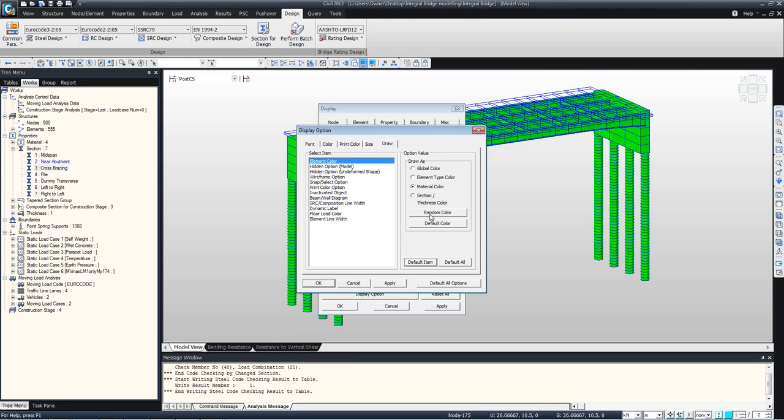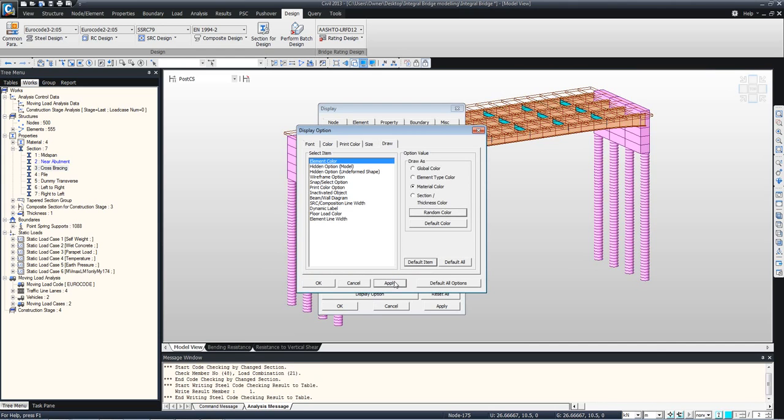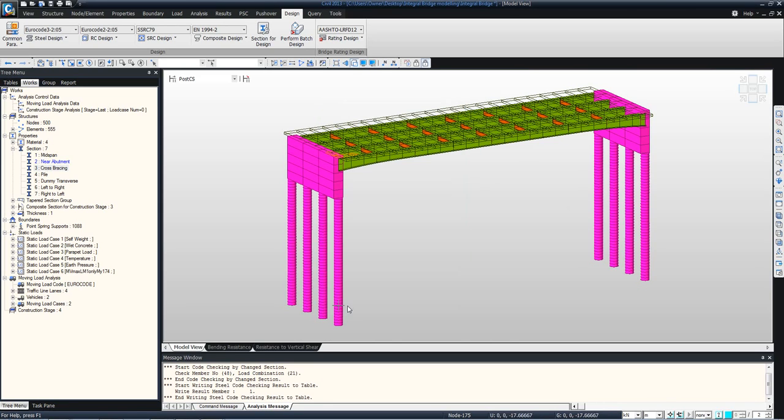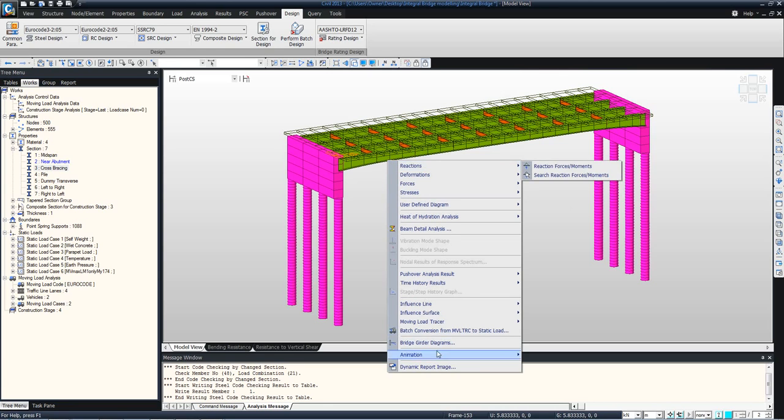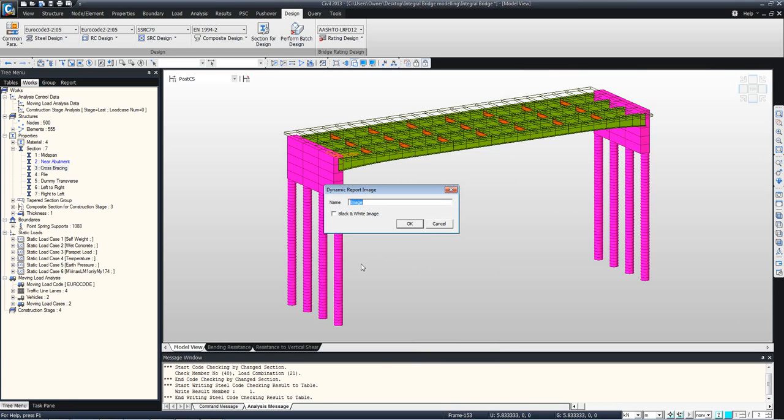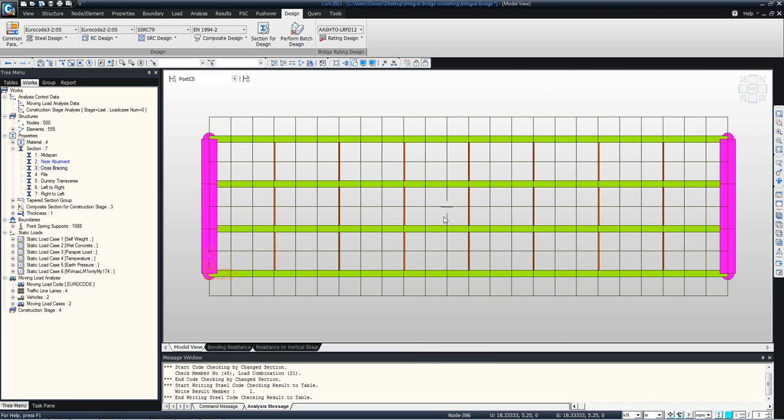So say apply, so random color, apply. So this shows in different colors the different sections or materials. Click OK, and now if I take a snapshot of this, right click, dynamic report image, and save it as isometric view. You can save the plan also, right click, dynamic report image, plan view.